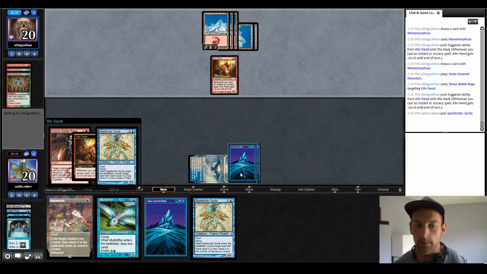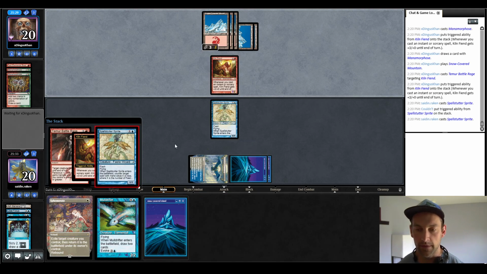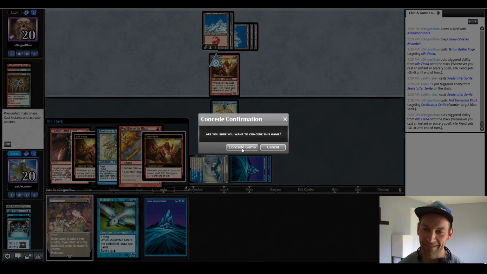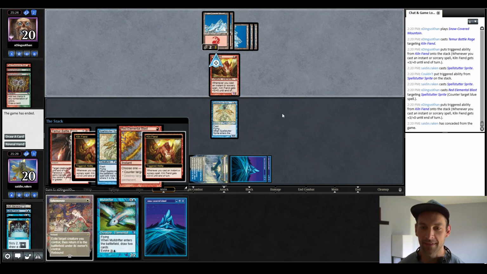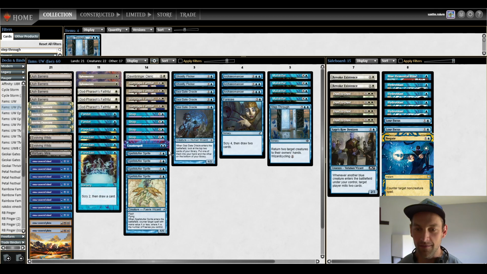So the only thing that we can do is hope they don't have any sort of Pyro or Lava Dart or Lightning Bolt, and play out double Spellstutter Sprite to hopefully get the Temur Battle Rage off the table, and then block. Get wrecked. All right. Lame. So that didn't go super well. I think that in general, trying to splash for these counter spells is probably the wrong decision.